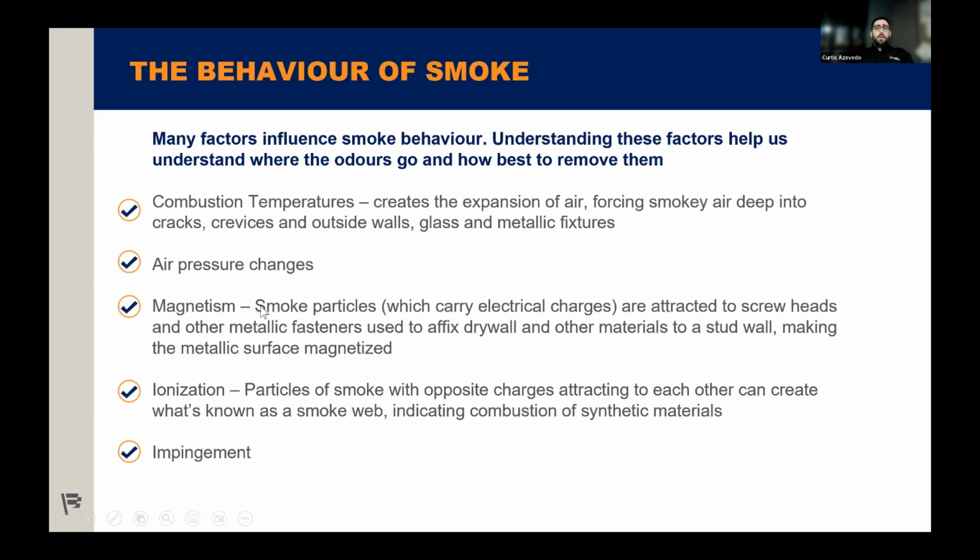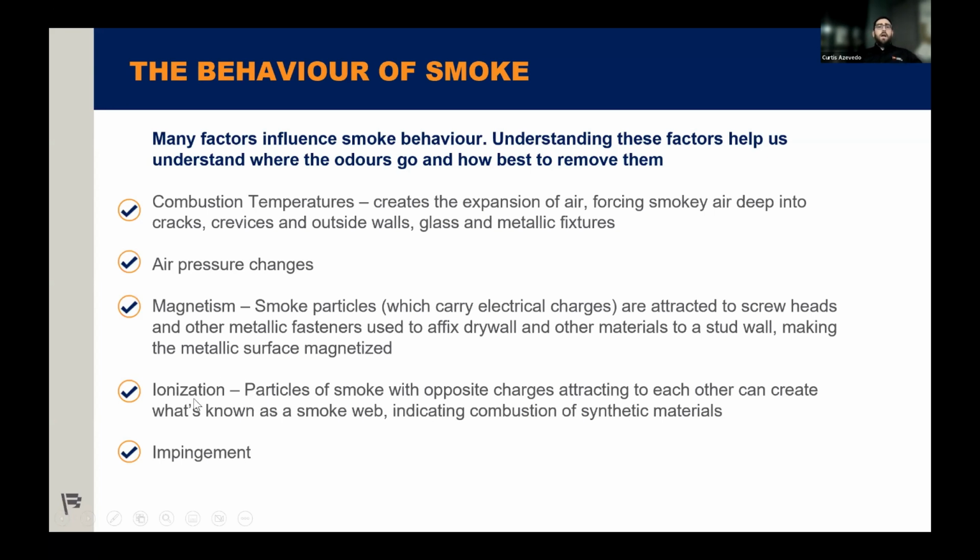Magnetism, a really important physical property of smoke. A lot of the particles within smoke carry electrical charges. Those electrical charges can be magnetized to metallic fasteners. A very common fastener that we see in essentially all drywall finish materials is drywall screws. The surface can become magnetized. It's not a lasting or unfixable impact, but understanding that the smoke particles are attracted to those materials is very important. It again increases the risk of the smoke penetrating into a cavity where we don't want it to go.